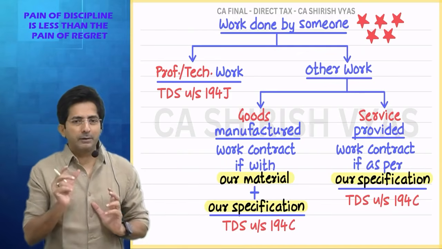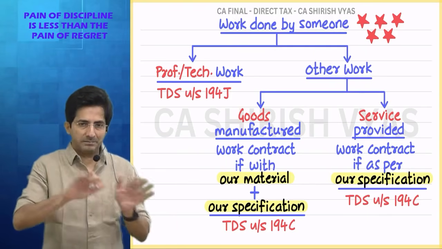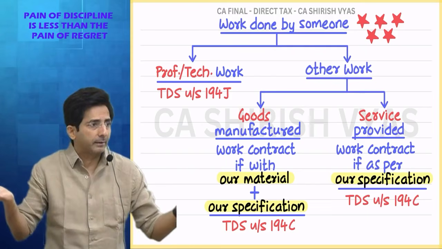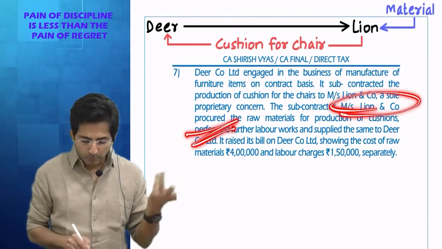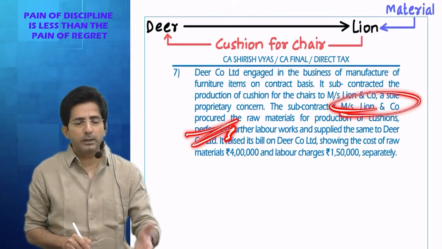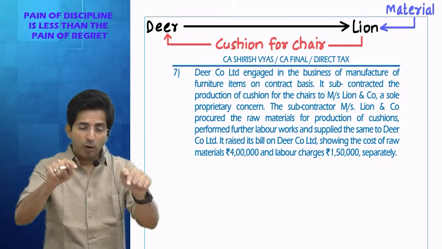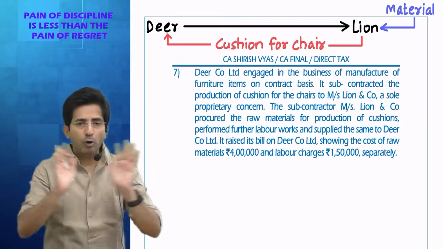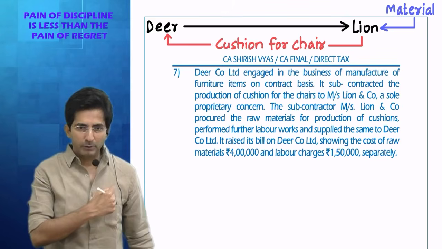See, just because our condition says material we should provide, don't get biased that it should be like this. Take the question in an independent manner. Independent language says what? Lion has procured the material. But from where? If the problem is silent, we can assume they have procured the material from some outside place. And when the job worker acquires the raw material from some outside place, it will not qualify as a works contract. This is an ICAI question.